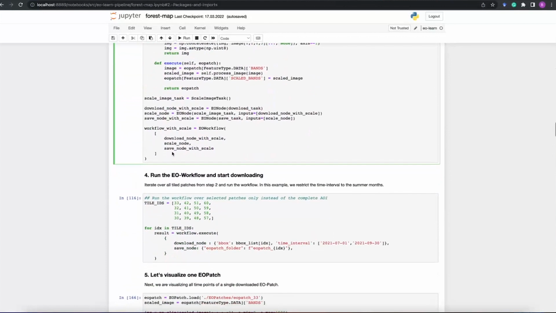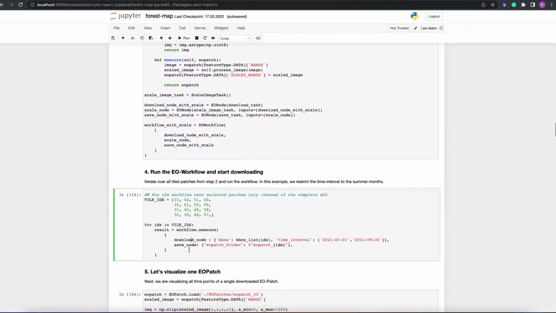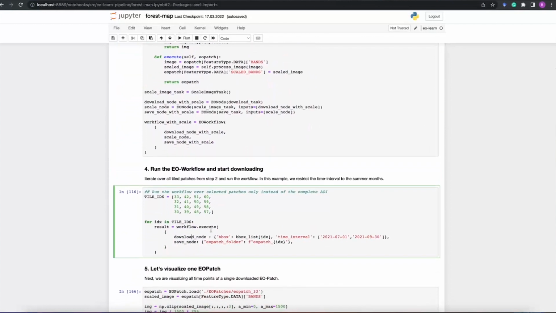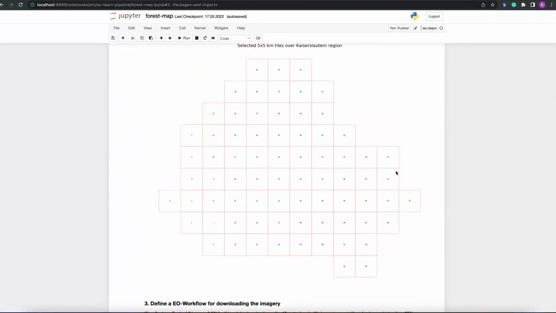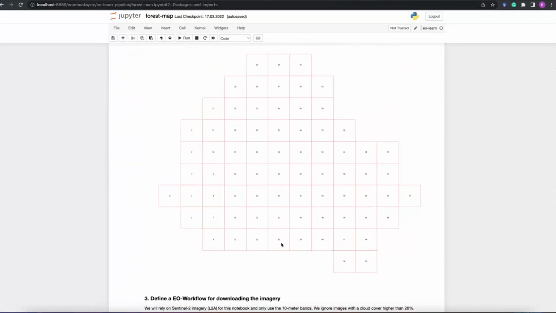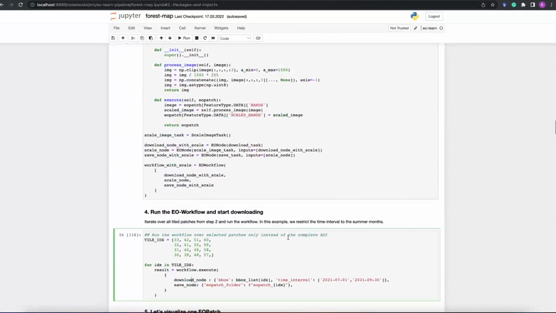Now, once we have set up now this workflow here that I just mentioned, so in this case, downloading and saving this information, the only thing that is left basically is to define which kind of bounding box we want to get. So if I go up to this grid here, we can run this now over all of these patches that we can see here. For the sake of this notebook, we just cropped out a smaller area. So we're just selecting these 16 patches over here. But in general, it can run also over the complete area. It's just that it's running faster if you want to also try it.